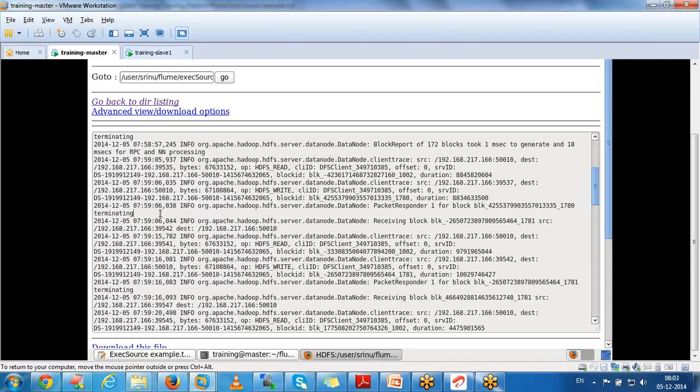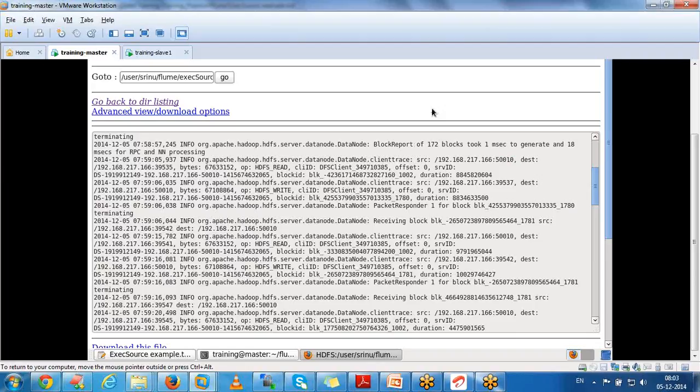By using comma separated or space separated formats, we can write some regex to get the host name or the port number. Whatever information you want to get, we can get it, and we can analyze the data with either Hive or Pig. Like this, we can do it by using the Flume tool.